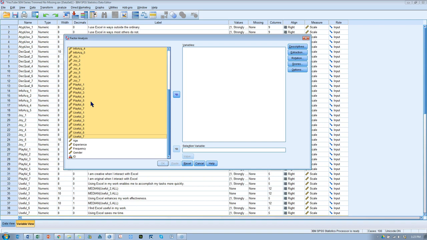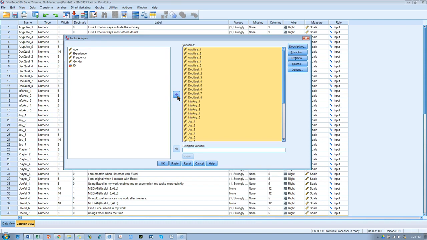If you have formative measures, don't include them in the EFA. If you have categorical variables like gender, don't include them in the EFA. If you have demographics that are clearly not part of a reflective latent construct, don't include them in the EFA or CFA. They don't belong in a reflective measurement model. You're only going to include reflective latent factors. Hope that was clear enough. Cool. Throw this in here. If you're not sure what reflective versus formative means, please refer to my YouTube video called Formative versus Reflective Measures in a Factor Analysis. I think it's called that, something like that.